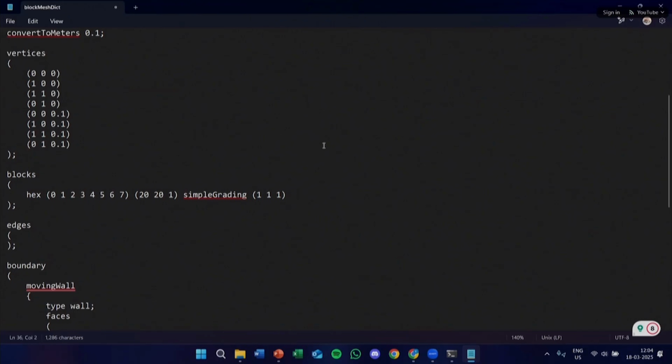Can I import geometry from other sources like ANSYS or AutoCAD? Yes, you can do that. Ideally you can always use blockMesh because it's an inbuilt tool, and with blockMesh you have many other utilities, like in case you want to do some refinement while your simulation is running, you can use adaptive mesh refinement. Whereas if you import an ANSYS mesh, that mesh will be written according to ANSYS, so OpenFOAM won't understand how to refine it. You're fixed with that one fixed mesh.